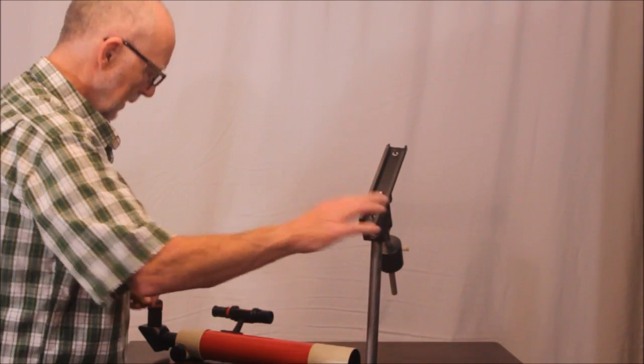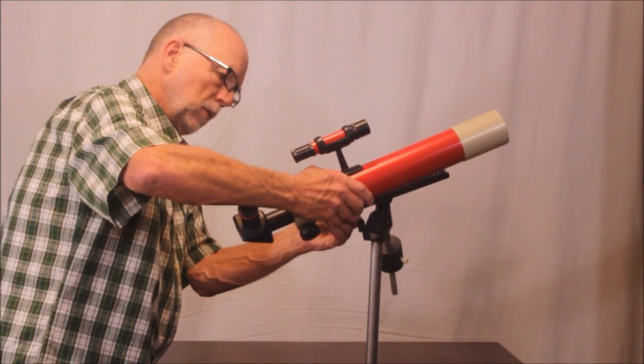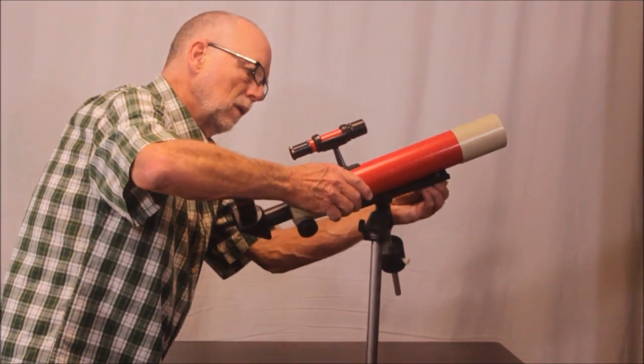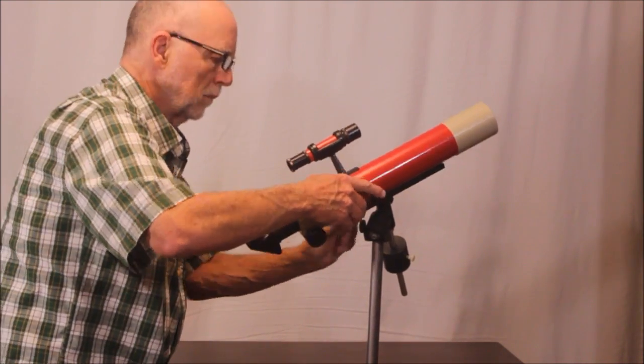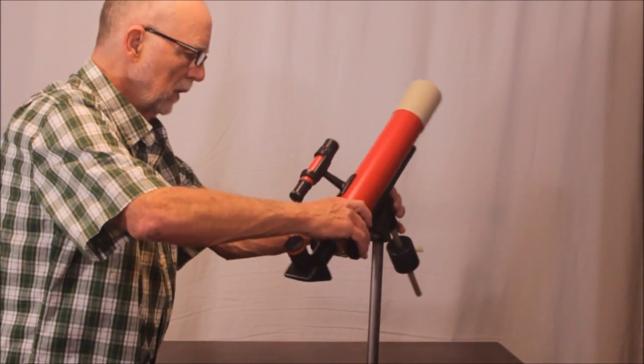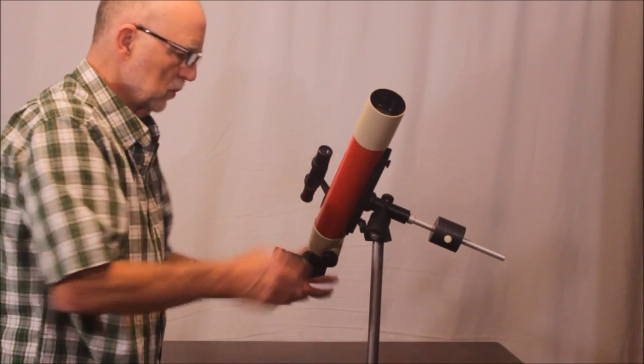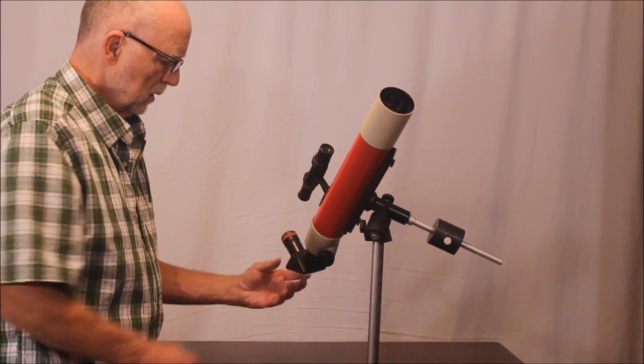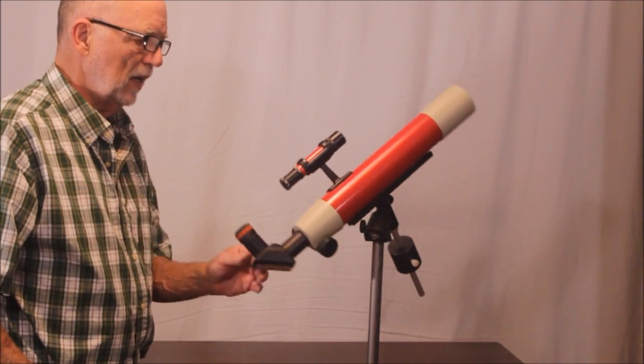Okay so I've already got the adapter attached to this little tripod and the equatorial mount. Okay so now the Edmund is on an equatorial mount. Let me change the friction here. It doesn't have slow motions. It does have equatorial so it's pretty easy to track with something like this. You can use this pretty effectively under the night sky so it's not bad at all.